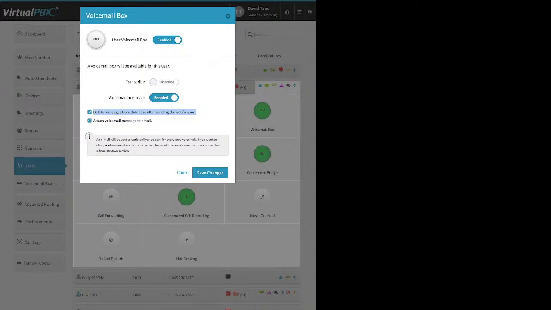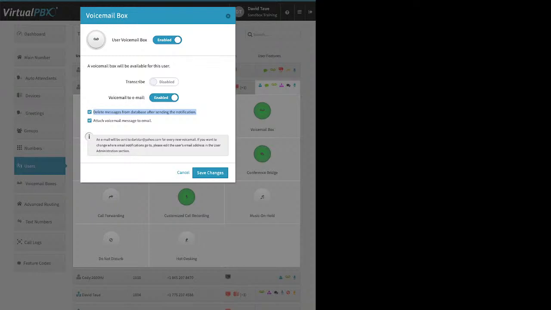And then if you delete after notification, then the system removes that message from the voicemail box. So this would prevent a voicemail box from getting full. The limitation, however, is that your user can only ever check their voicemails via their email messages. If for some reason they're not getting those emails, right, then they're potentially losing those voicemail messages.